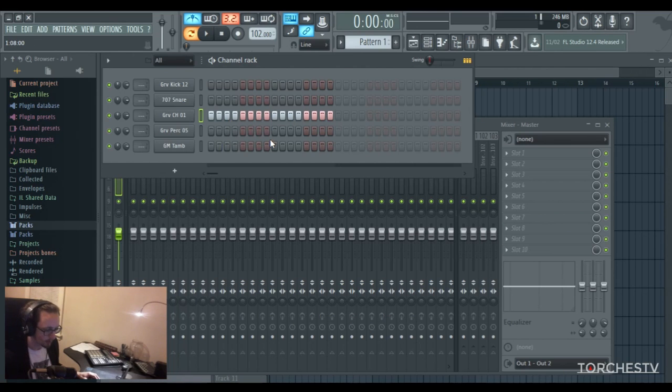I know that gets a little tricky to look at, but this is what that sounds like. Remember, this is an "e" and this is an "a," and the reason is that it flows off the tongue in a way that you can do it quickly. So it's going to sound like this: 1 e and a 2 e and a 3 e and a 4 e and a. That's kind of difficult. Anyway, you get the idea. 1 e and a 2 e and a 3 e and a 4 e and a, and notice the 1, the 2, the 3, and the 4 are still landing in the same spot.